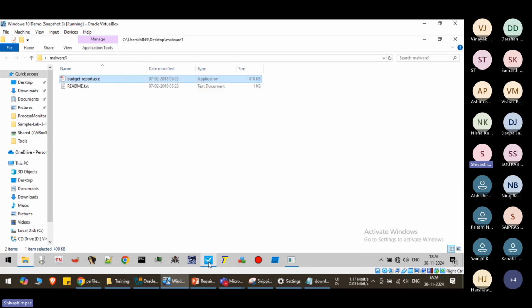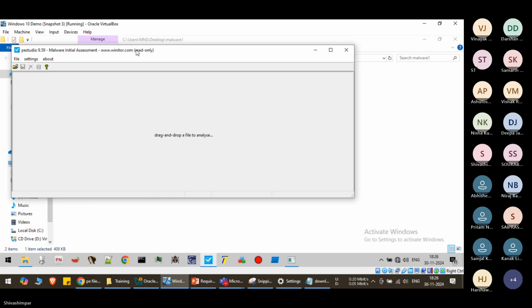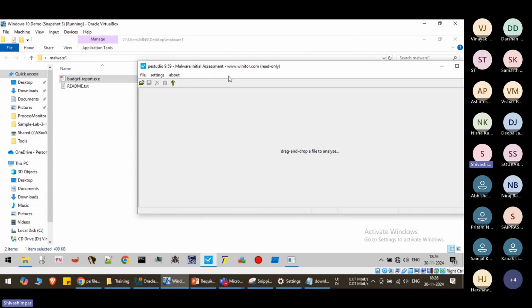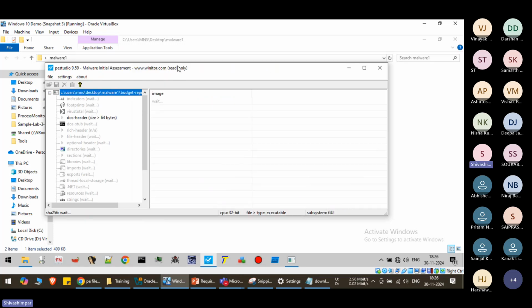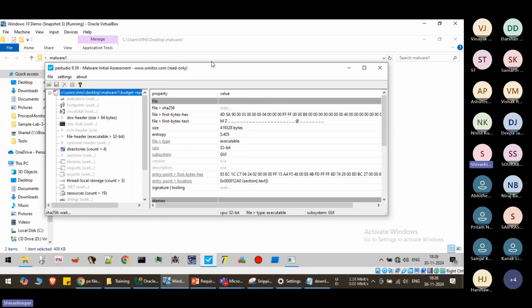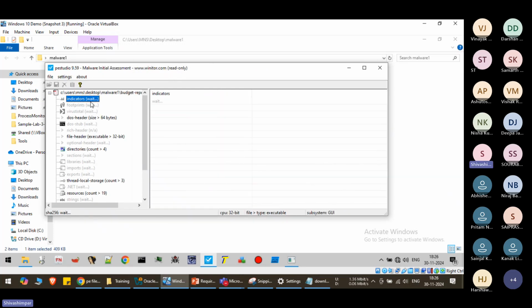So let me open PE Studio. This is also specifically designed for malware analysis, to analyze the PE files. Let me drag and drop. So let's wait for 2 minutes. Let it load.